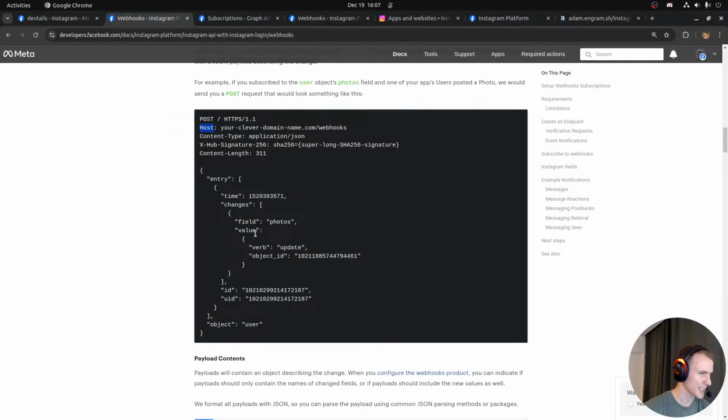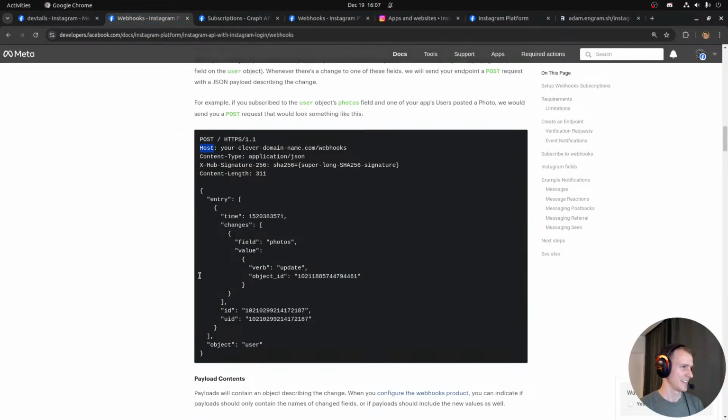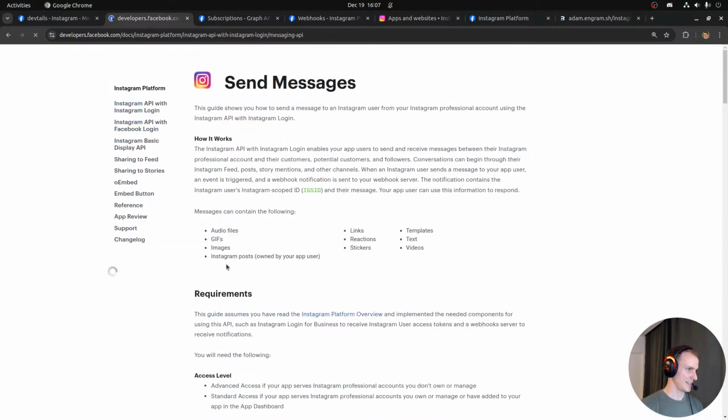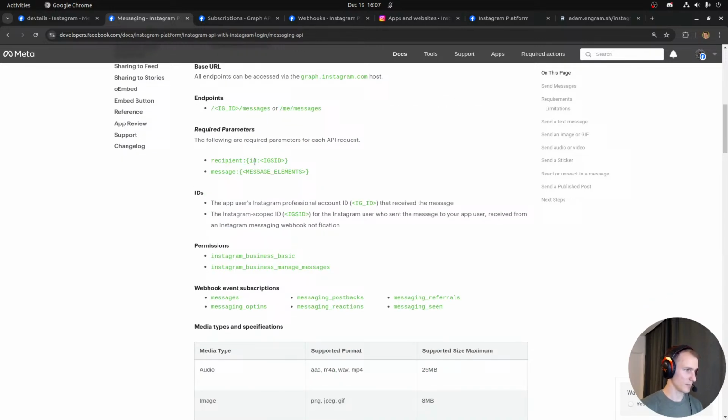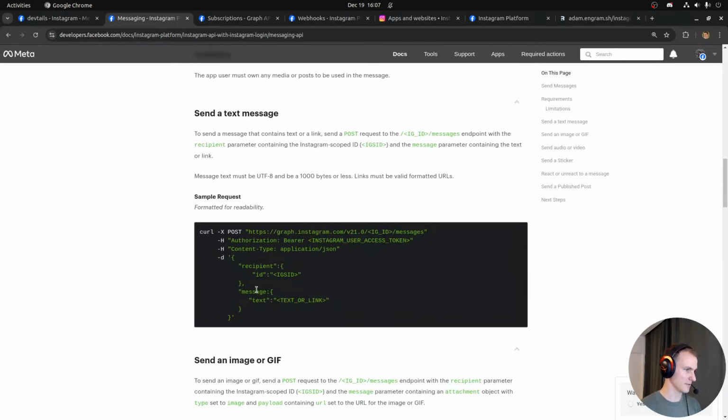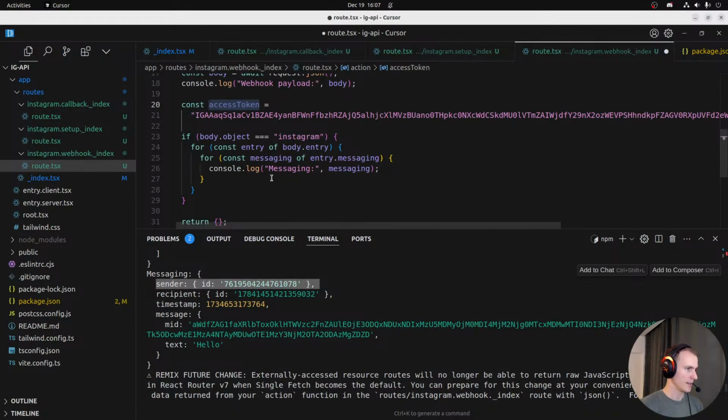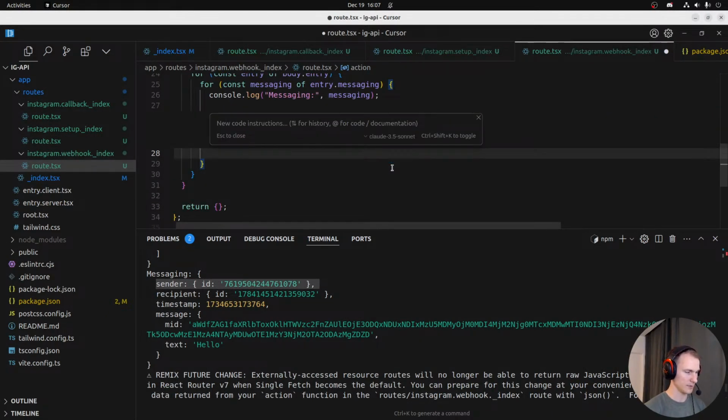And so documentation wise, that's something like on this page. So the send endpoint is /me/messages, and then you're going to send recipient with the ID, and then the message with message elements, whatever that means, which is really just that. So that's basically what we're going to do. And so here we will do a make post to messages with text hello world.